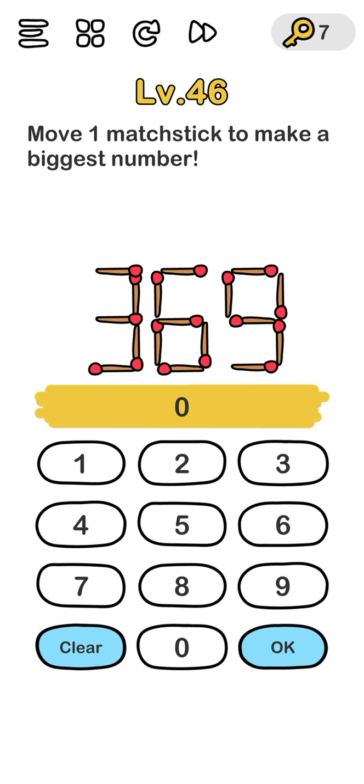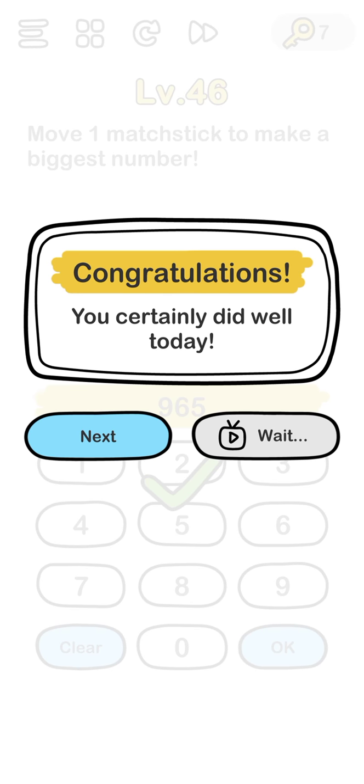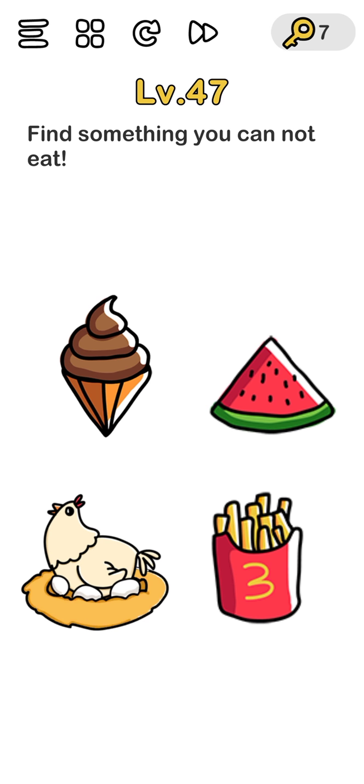Next, level 46. Move one matchstick to make the biggest number. So this matchstick can be moved here so that it will become 965.